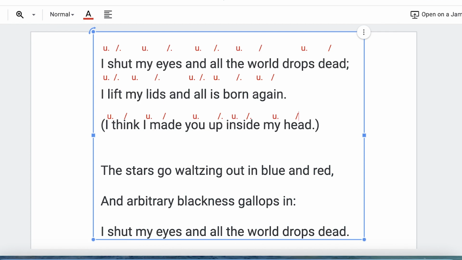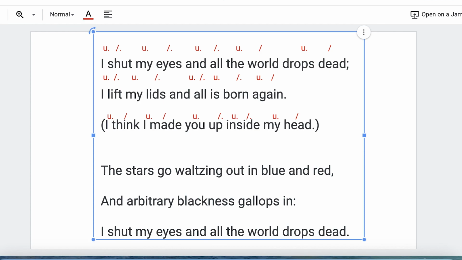So this kind of gets you going with it. I think that helps a little bit. Once you get the hang of it a little bit more, I think you don't always have to mark the unstresses once you get going. So if I'm marking a line myself, if I'm just at home, I'll look at this line and I'm only going to mark the stresses.